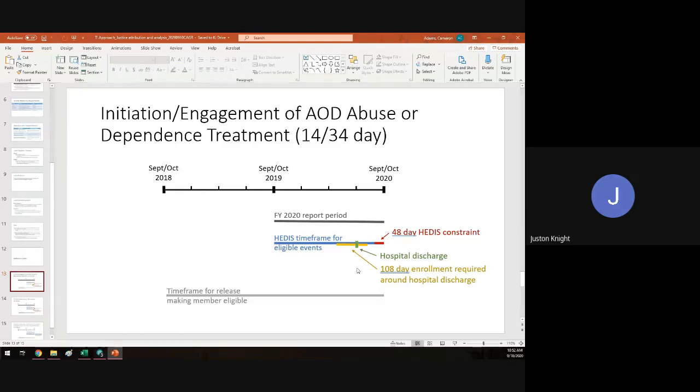So I can understand the thought process, at least from my point of view, for relying on the HEDIS measures, but I'd have to imagine when the HEDIS measures were created, they didn't account for what the TIP clinics are trying to do. So I do agree that it'll end up excluding potentially quite a large portion of the population.